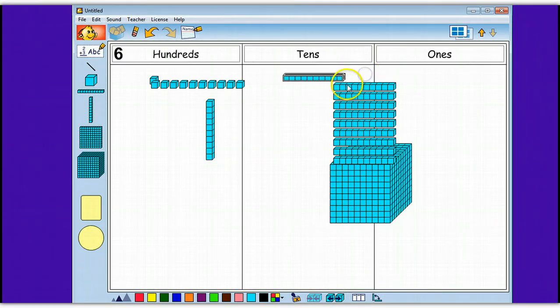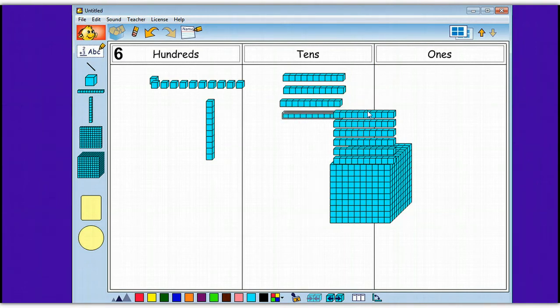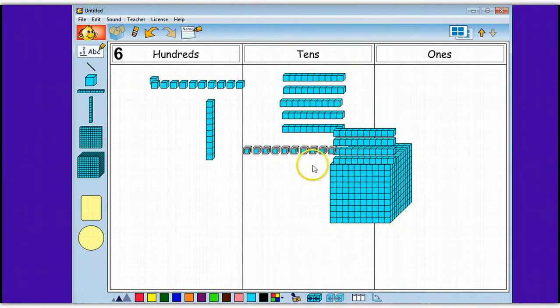So once they're separated, you can drag them out. Then you will not be able to put them back together. These are hundreds that I separated. You can't put them back together. You can only separate them. Once they're separated, if you immediately put them back together, you put them back together. But watch. If I separate them and then drag one of them out, if it'll let me, there I got one, you cannot put them back together again.